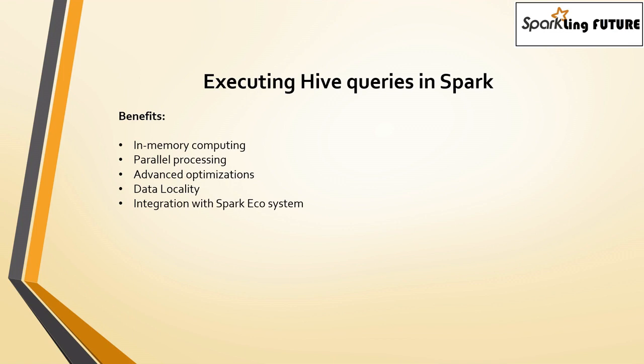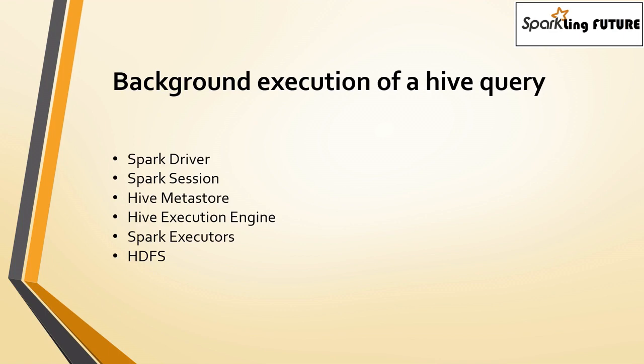So let's say we are submitting one Hive query from Apache Spark. We read a table and perform some kind of operations. I mean, we are reading a table from Spark, let's say. Then what happens? What components will participate in this execution? Let's discuss that. In the background execution of a Hive query, what components will participate from Spark and how will they benefit us?